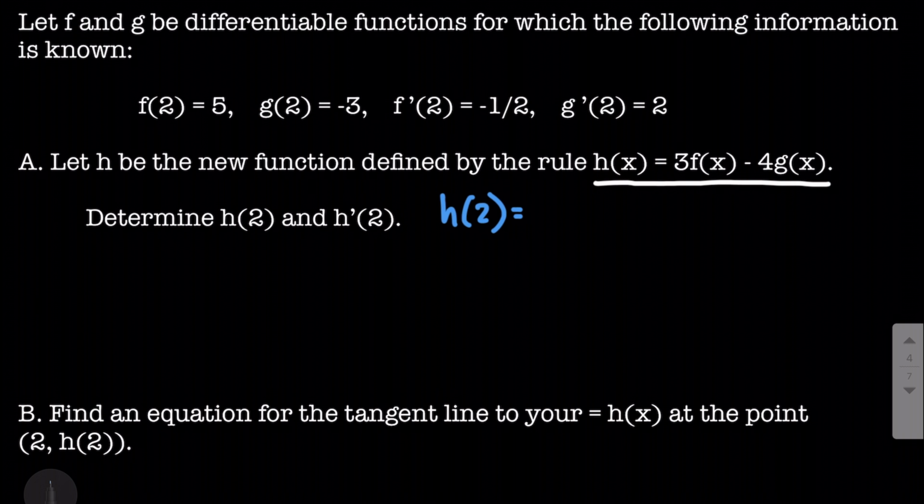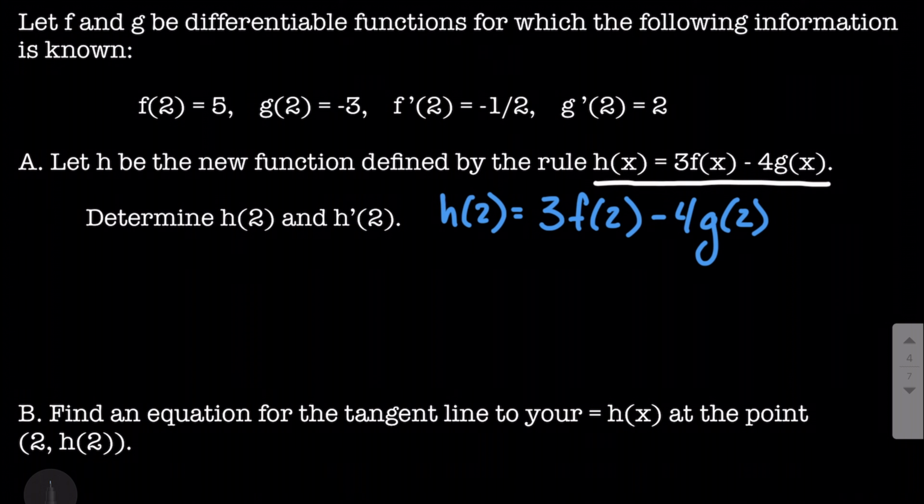We're asked to do a little bit of computation here where we want to find h of 2. Well, that basically boils down to filling in a 2 for each of the x's on the right-hand side, or evaluating each function at 2. So that's going to be 3 multiplied by f of 2, plugging in the 2 for the x there, minus 4 multiplied by g of 2. From here, we really just need to fill in the information that's given to us up above about f of 2 and g of 2, using the correct values from the right-hand side.